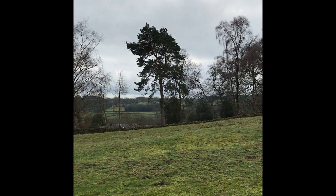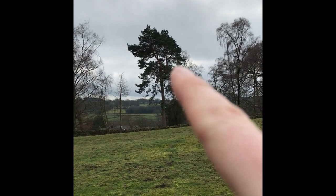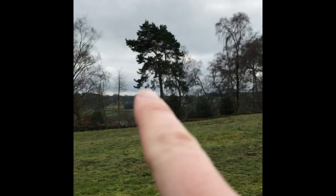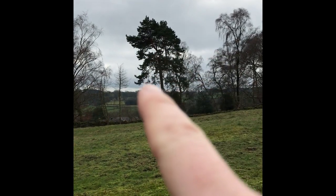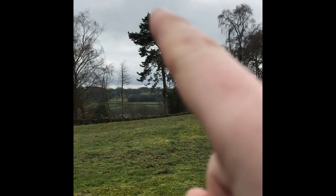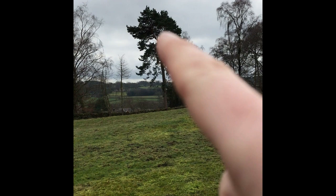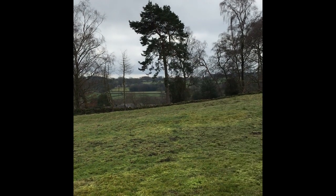Here is an example of an old Scots pine. If you look halfway up the tree you'll see these branches that are weighed down by pads that have been created, and then curl up with the new growth at the end of the pad. This only occurs in an old tree, as new young growth will otherwise grow vertically upwards to capture sunlight, and not be weighed down until older — and it's this aging effect that you're trying to recreate when cloud pruning.